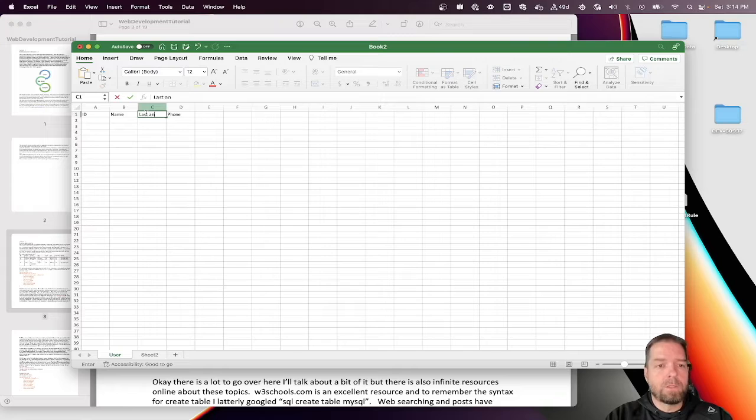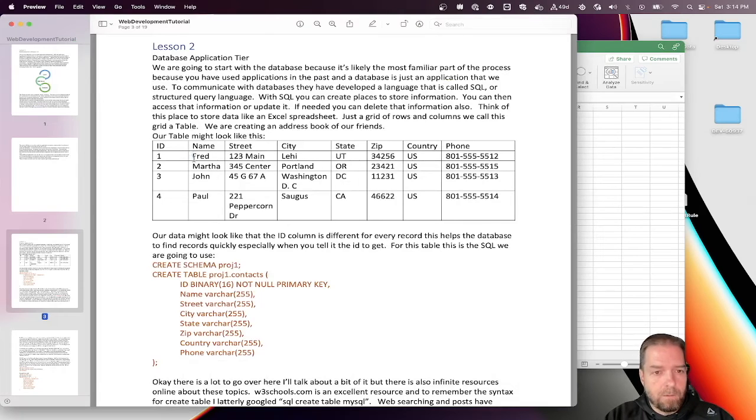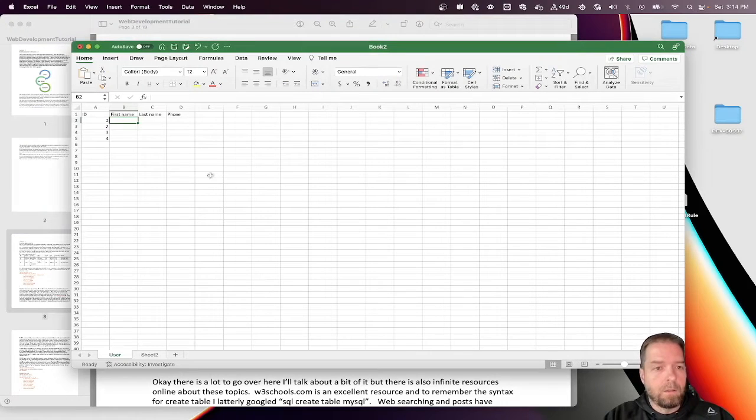Now, I'm just demoing this in Excel. We'll get into actually doing this in the database in a second, but I wanted to just explain the concept here. So we have 1, 2, 3, 4, right? And let's just take our data here.